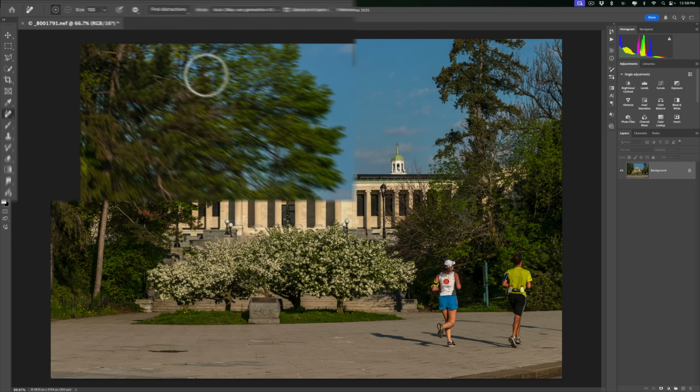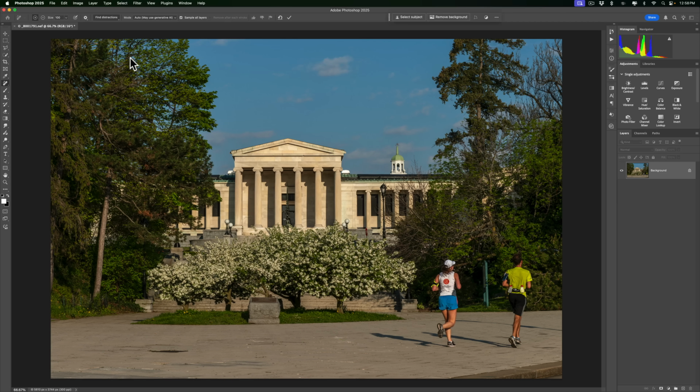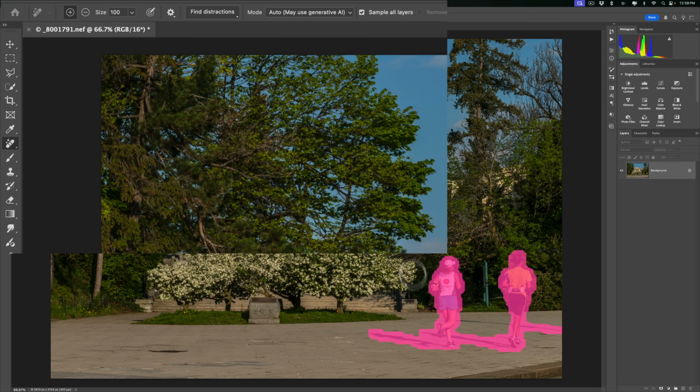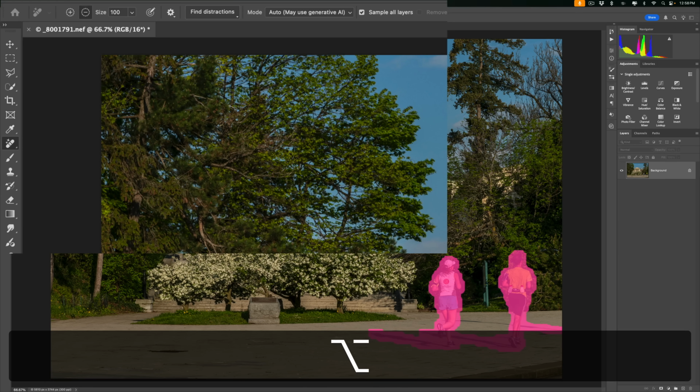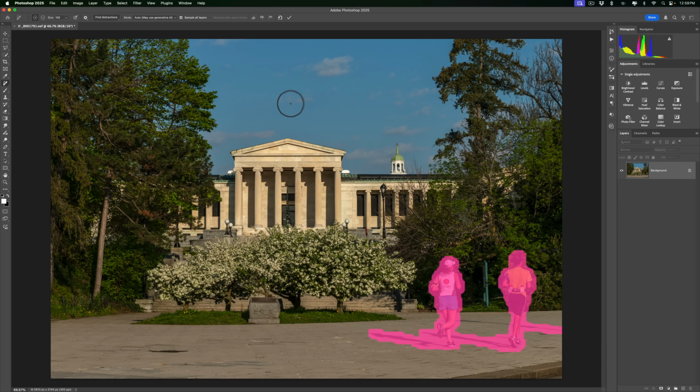And what it will do is it will search the image and it will find the people. And when it finds the people, it puts this overlay on them. And you could add to it or subtract from it because you have a plus brush by default. You could come up here and click the minus brush, let's say, to remove some of the overlay from where you don't want it. Or optionally, you could hold the Option key on a Mac, Alt key on a PC, and you'll temporarily, as long as you're holding that key, jump over to the minus brush. But in this case, it selected the people fine. So we'll come up here and click this little check mark.